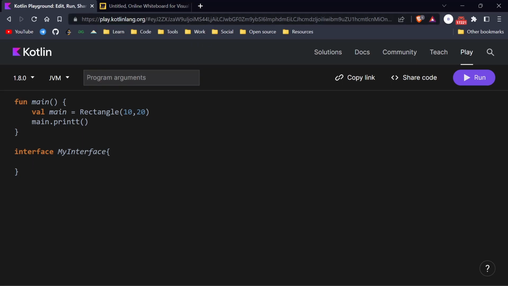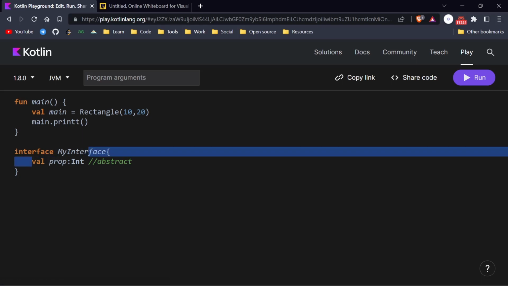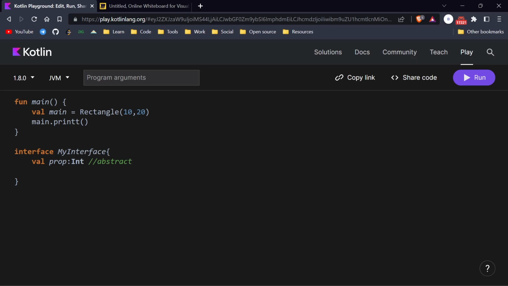So what can we write here? We can just write here some properties like var, or I can just also write here val. I have to write here val, and after that this is some property, and that can be any type. And if we are writing this, then this will be always abstract, because then we have to override this in our implemented class. Okay. And we can also write here getter and setter for some different property. So suppose property 2, and that can be of type anything. So suppose here string.